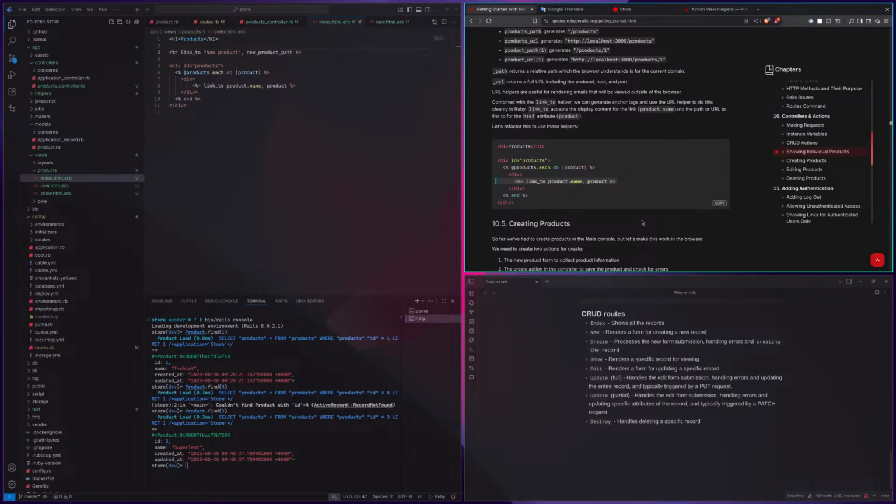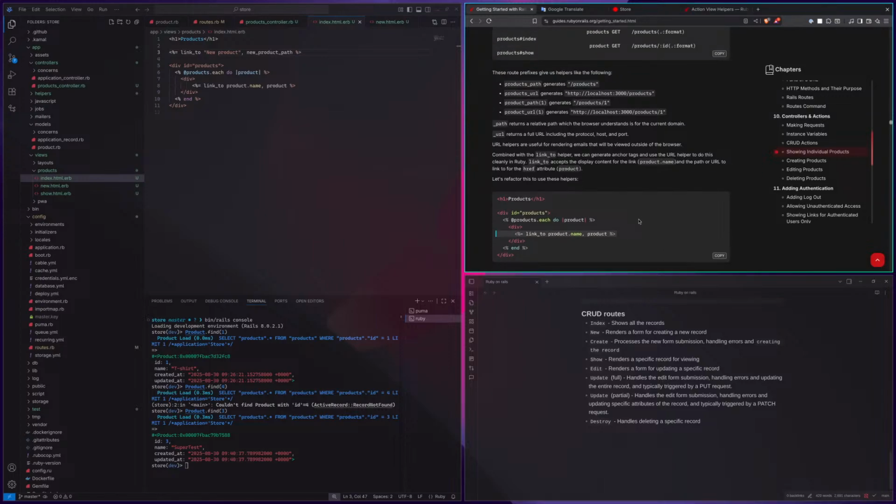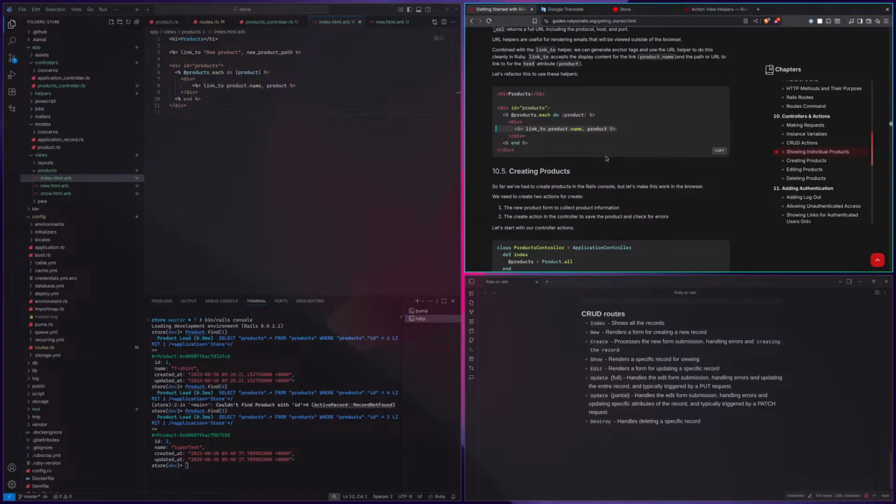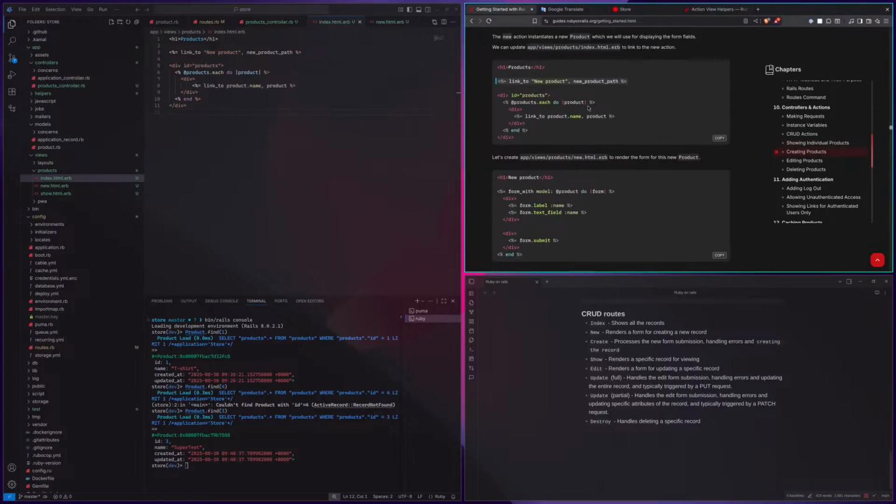Yeah, this is quite confusing. Okay, never mind. So this generates products because it's a product path. And since we created a new, yeah, a little bit confusing, not gonna lie. But let's move on.